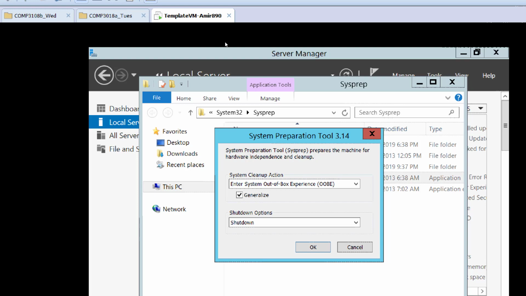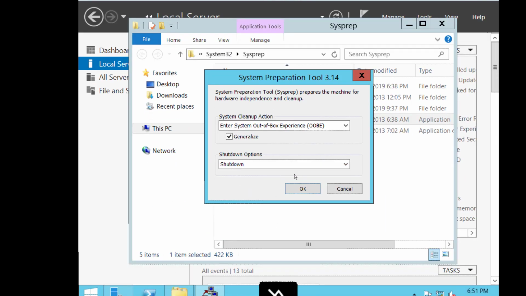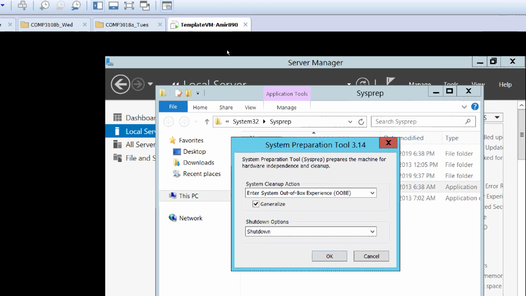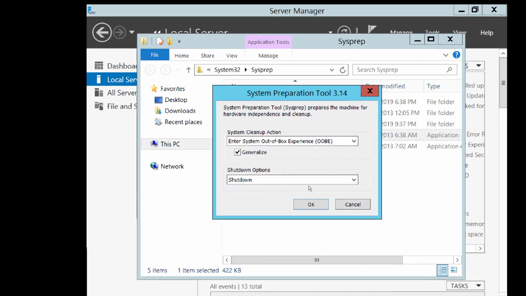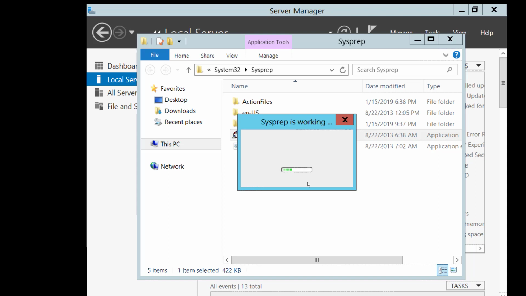So anyway, if you click generalize and shut down, and you have taken a screenshot which shows your name, it must show your name, then go ahead and press OK. I'm just going to press OK here, and I hope no error comes now.